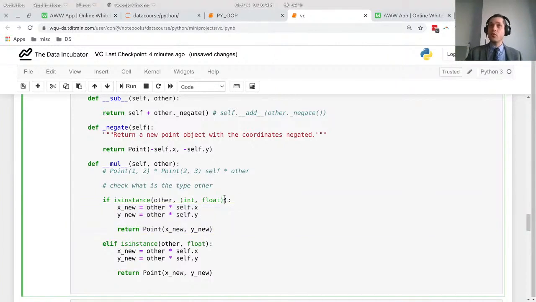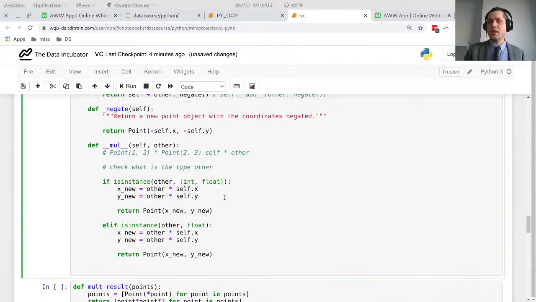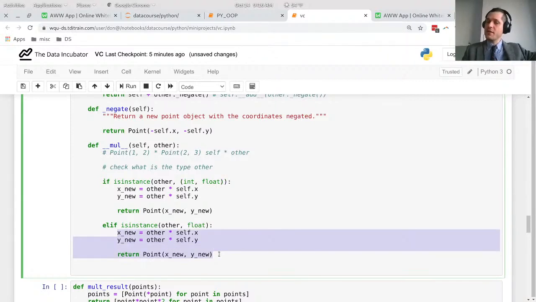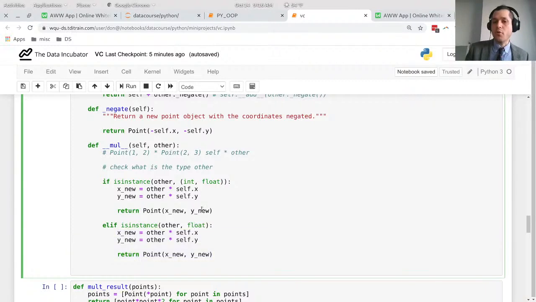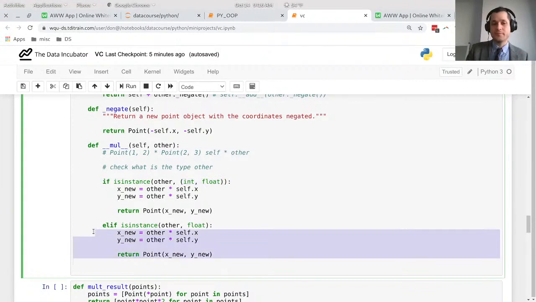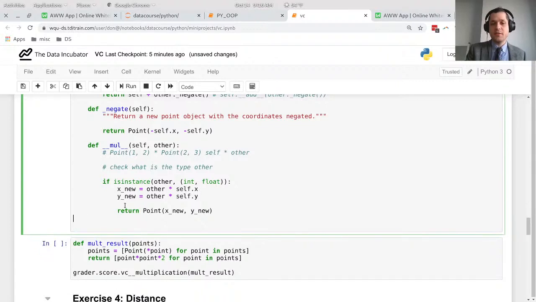So when you work on your solutions, when you work on your code, take the moment to reflect back and ask yourself, am I repeating functionality? Can I make this a lot simpler, a lot more streamlined? And here the answer is yes. I can take this code and put it as a separate method that gets invoked appropriately, or realize that isinstance can work with more than one type and just use a tuple. So, all right. Let me know if there are any questions before we move on to what to do if it's of class Point.